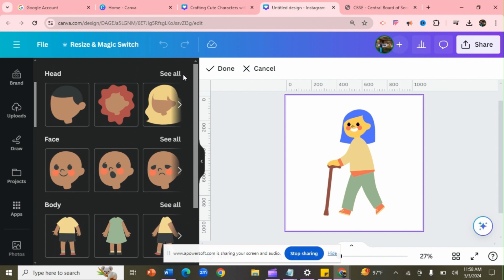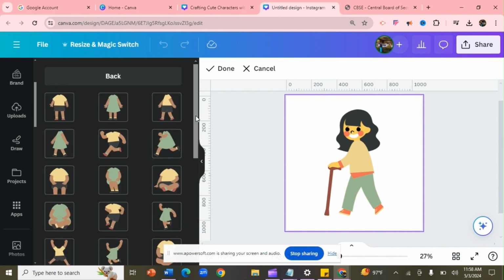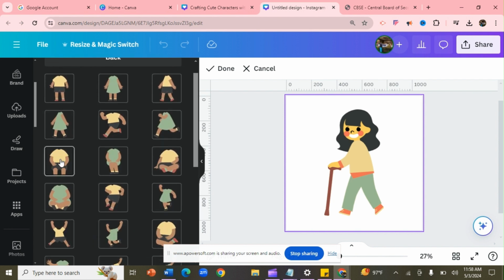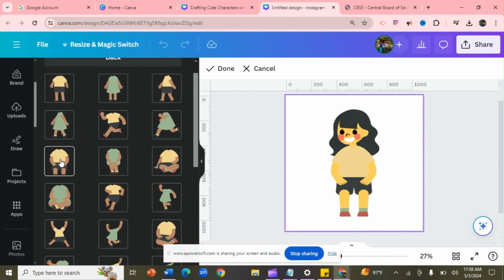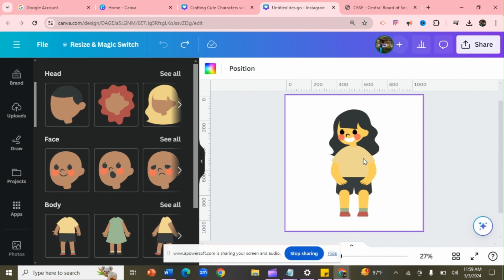Now, let me show you how we are going to show the character built, and then we can always have a scene created over here. For that, I need to go for a sitting position boy. Done. As we have fixed the hair and everything like a girl, it is a girl. Now this is done. After this, you can go for done and click open.